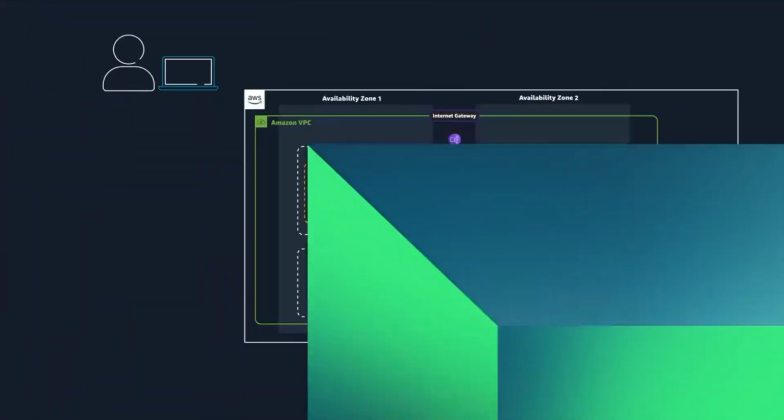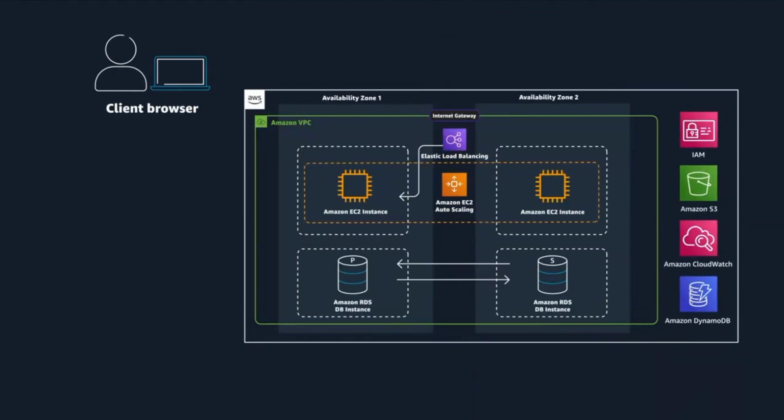Now that we have multiple EC2 instances hosting our application in private subnets, it's time to distribute our requests across our servers using the Elastic Load Balancing, or ELB service. Conceptually, how this would work is a typical request for the application would start from the browser of the client and is then sent to the load balancer. From there, the load balancer determines which EC2 instance to send the request to. After it sends the request, the return traffic would go back through the load balancer and back to the client browser, meaning your load balancer is directly in the path of traffic.